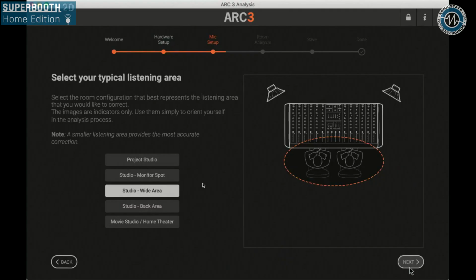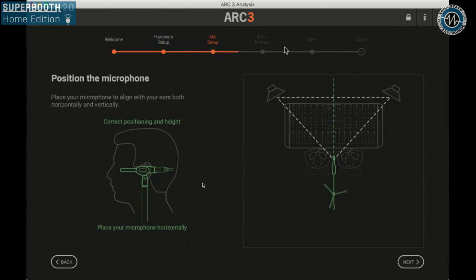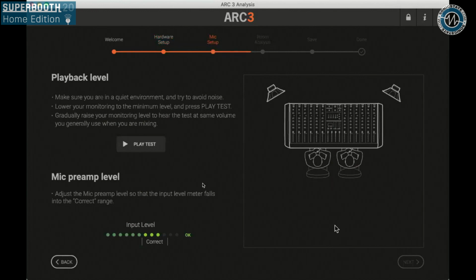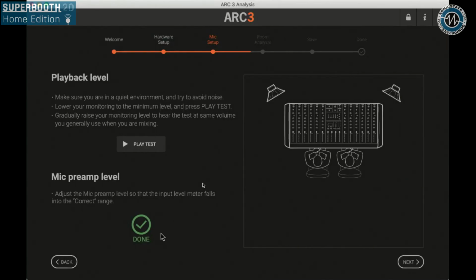surprising results. Right. So going on, you see that the user is guided through correct microphone positioning, explaining the basics. It's very clear. And then you have a test for the levels here, the sweep. This is for setting the level of the microphone preamp where the microphone is connected. And then once you have this done and the levels are right, you go to the measurement.